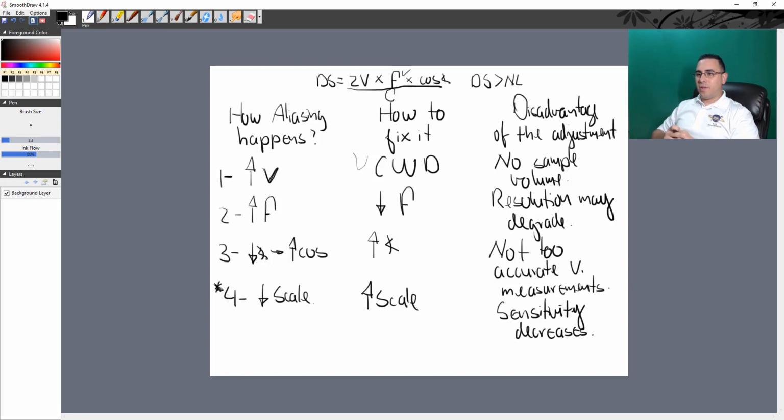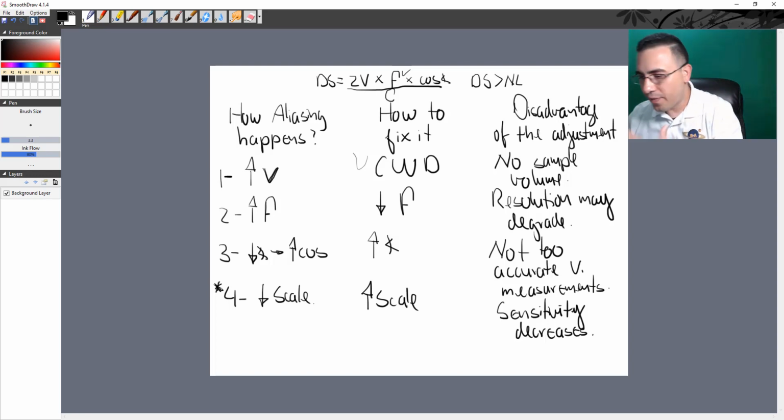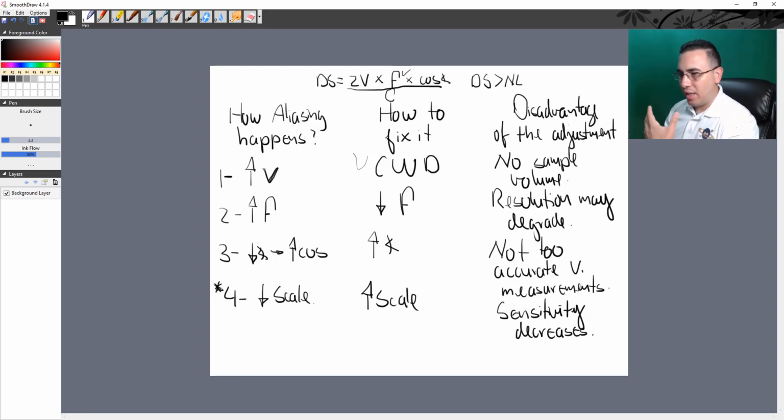Okay, so beautiful. So we have the scale. If you increase the scale, the aliasing is going to disappear, but then you're going to start losing sensitivity to the flow. And the magic of this virtual learning is that for my next lecture, I will connect my ultrasound system to this software, and we're going to be able to see all these adjustments and all these Doppler modalities. It's going to be fun. So you can learn at your own pace, and you have all this information for your knowledge.